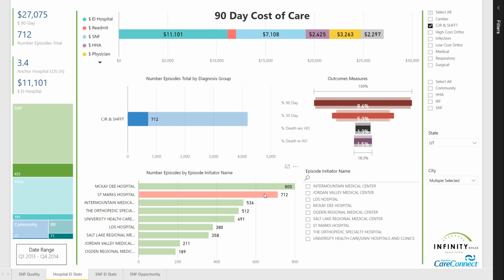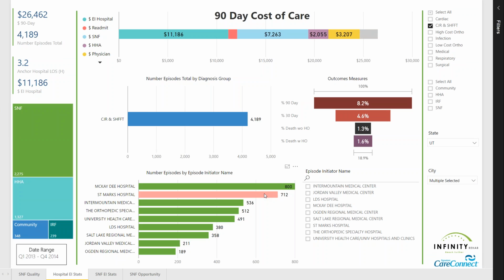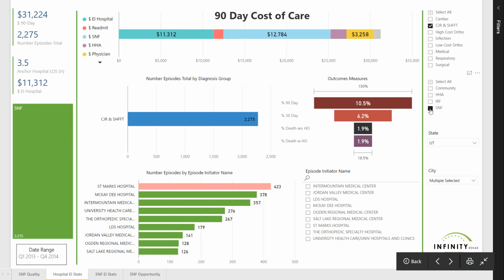Again, this hospital is slightly above the average, and this is the CJR market. So opportunity number 2 is that now we know this hospital is going to have struggles with CJR. What can we do about it? Last but not the least, let's look at the SNF, meaning the episodes that go to a SNF after leaving a hospital. And again, here are the metrics.